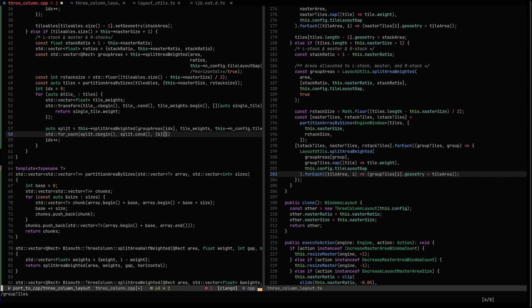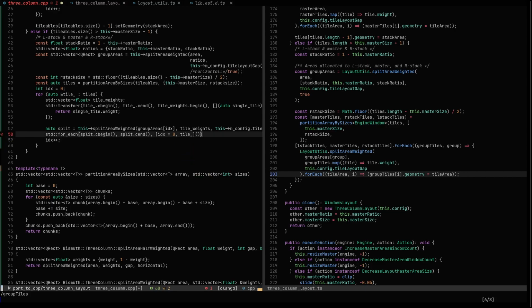And then here we also need the index, right? So it's going to be idx equal to 0 comma ampersand. Let's not do ampersand here. We are clear what we need. We need group tiles, right? So that's going to be tile underscore, right?